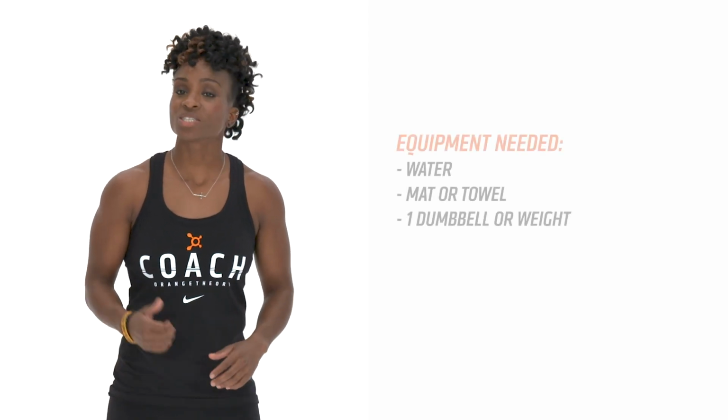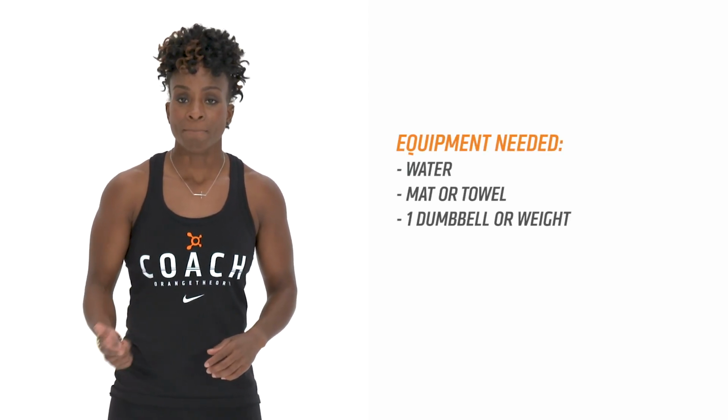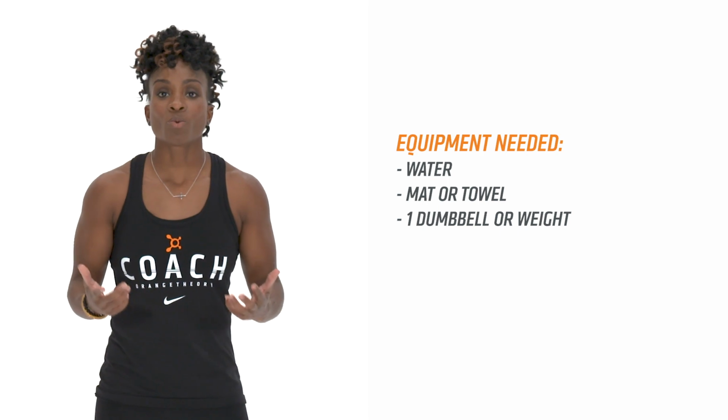Now, what you're gonna need is some water, a towel, a mat, one dumbbell, or a weighted object to provide resistance. But if you don't have any of that, that's okay. You're still gonna get a great workout. We're gonna kick things off with our 2.5 minute dynamic warm-up.